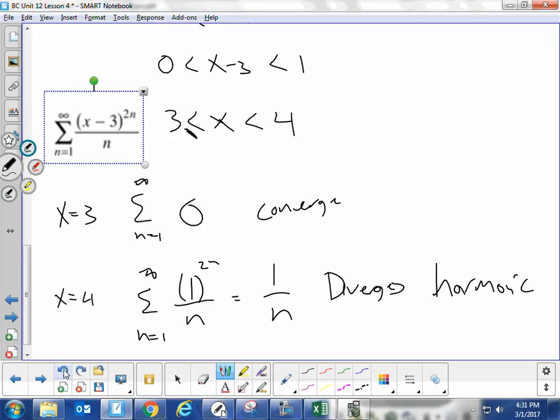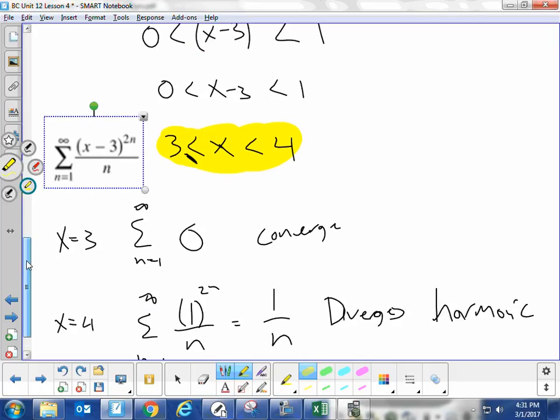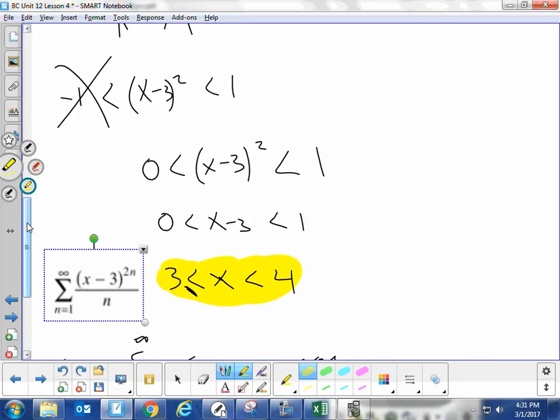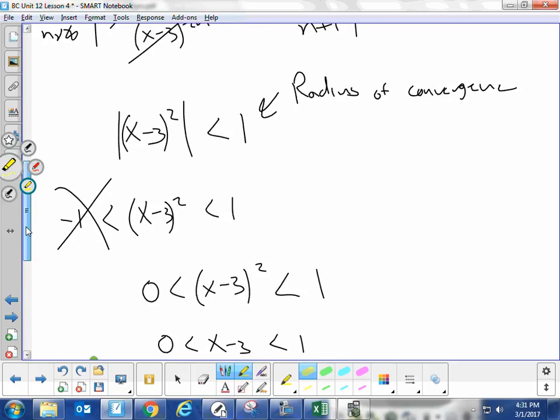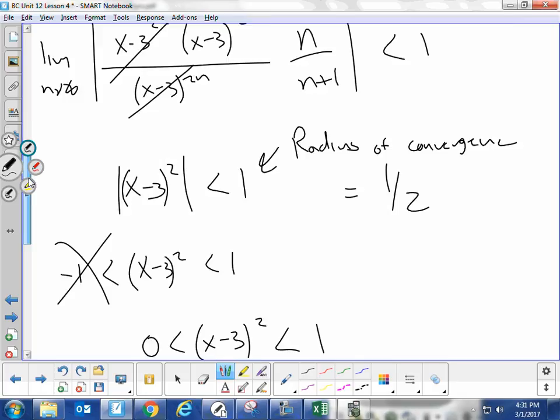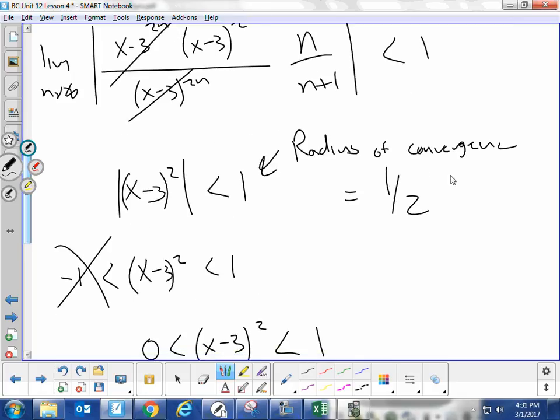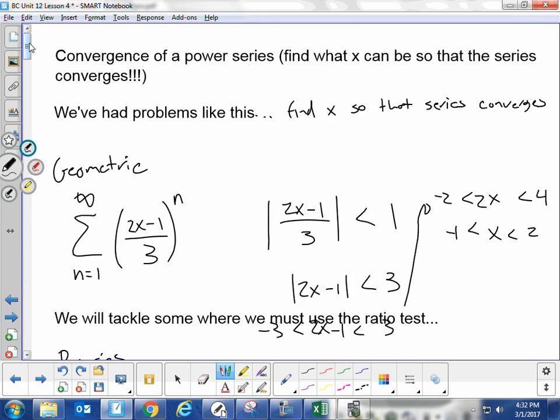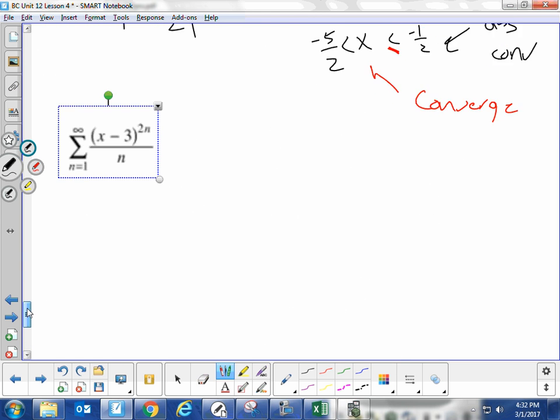So in this situation, because we had that squared, the radius kind of gets jacked up. The radius of convergence would actually be a half. The center would be 3.5, and we'd go out to 4 and down to 3. Okay, I'm going to do another one. I know these are taking a while, but they're good practice. Maybe you can just zoom forward.